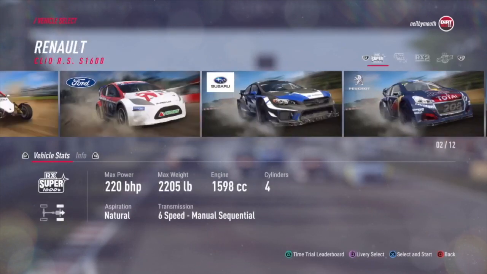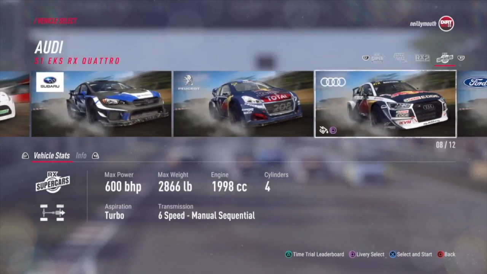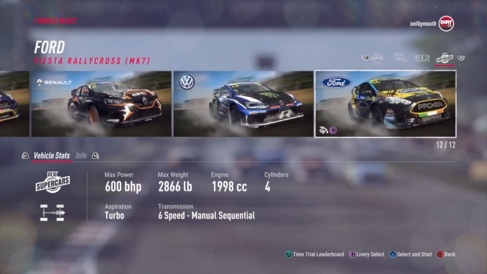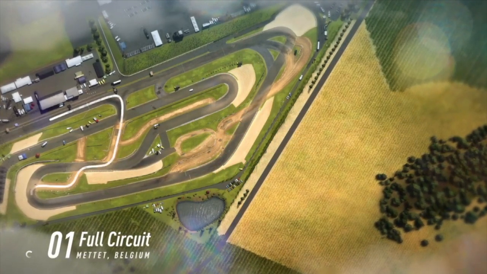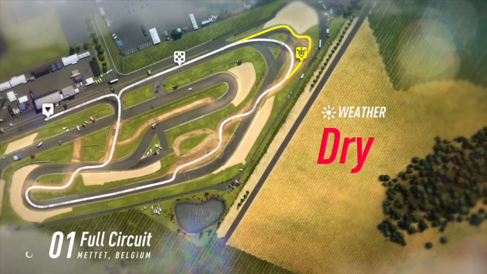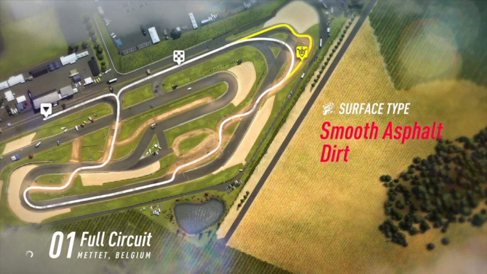And Mettet, of course, a track that most people think is a classic rallycross track, but actually is a converted motorbike track in Belgium. So let's try this out on time trial, which is probably where I'll spend most of my time, trying to get the perfect lap and failing most of the time because I am rubbish. But if you're going to choose a car to do it in, of course, choose the Volkswagen Polo of double world champion Johan Kristoffersson.